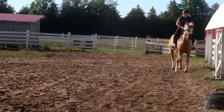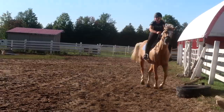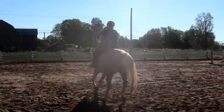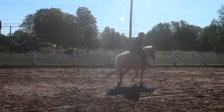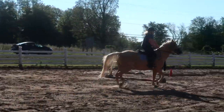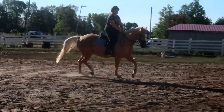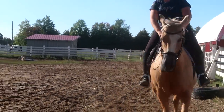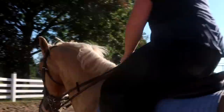And trot a circle. Sit heavy, breathe out. Yep, hold your reins steady. Don't let them fight you. Good job. Not your job to pull and bang and yank. It's your job to just sit up, bring your hand back, and wait for him to listen. We can increase the pressure, but we don't need to bump, right? So you just hold him and wait.